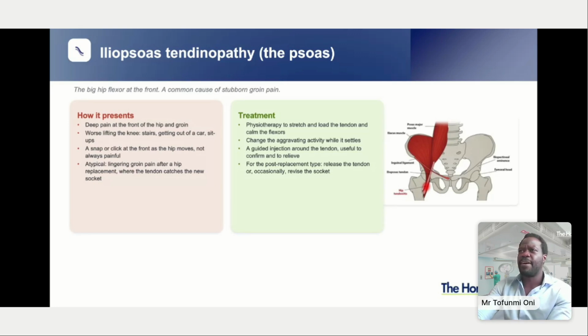And treatment, again, we talked about physiotherapy to build the muscles up around the hip joint, targeted injections mainly as an adjunct to physiotherapy, and the last resort, that tendon can actually be completely resected. And that sounds fairly drastic, but if the tendon's cut, then it's no longer under tension, and then it forms a scar tissue over a longer excursion, which sometimes actually completely settles down the symptoms.